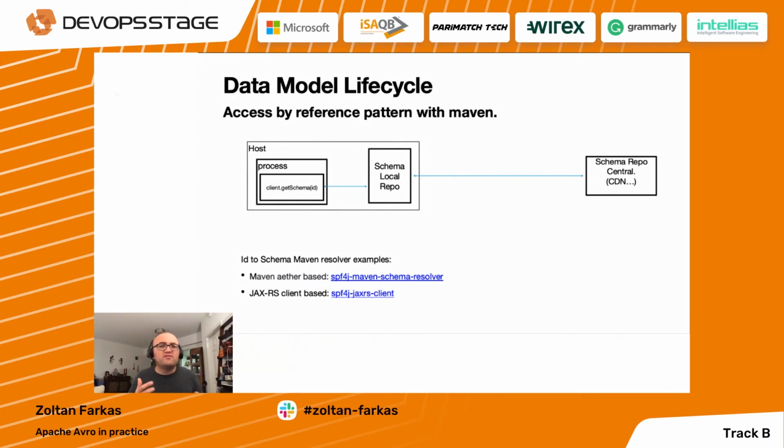There are two resolver implementations I have created referenced on this page. One based on Maven Aether, and that uses the mechanism that Maven itself uses. And the other one based on the Eclipse Jersey JAX-RS client. You can use either one based on what works best for your use case.